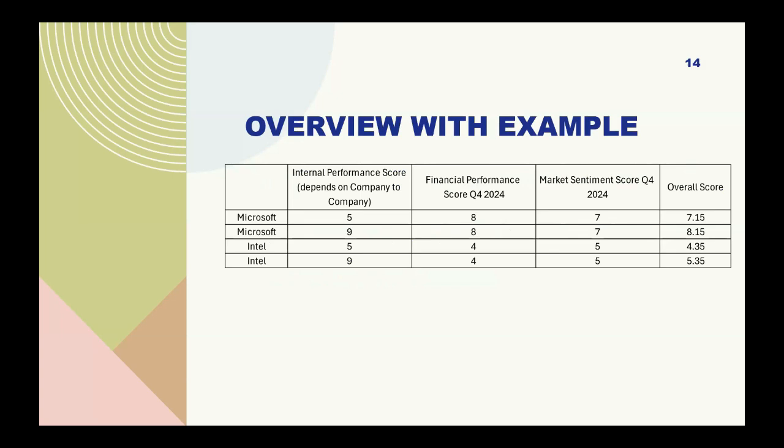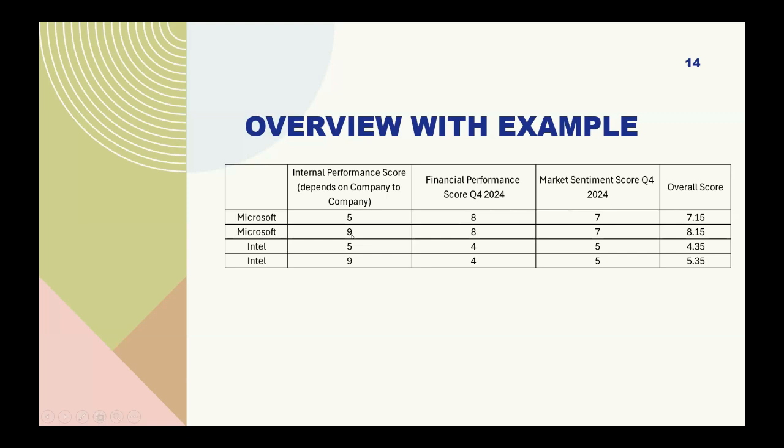So a quick example, and then I'll pause for questions. The first column that you see is dummy data. I have used Microsoft as dummy data, and let's say it is not that well engaged with your company. So we have rated it 5 on 10. The financial performance and market sentiment is something that I retrieved from the POC. So it is 8 on 10 and 7 on 10. Now, based on the equation that we saw above, the total overall score for Microsoft, if it is not that much engaged with your company, becomes 7.15.